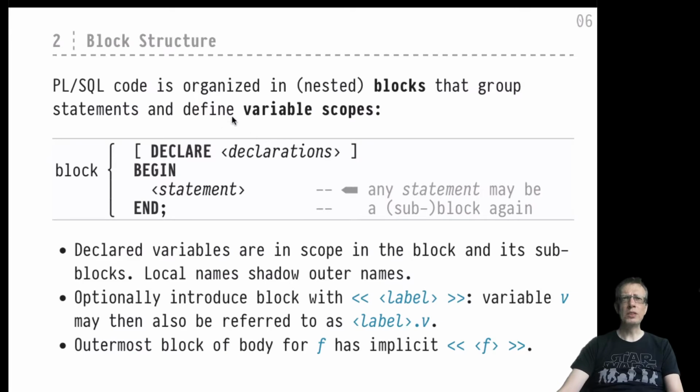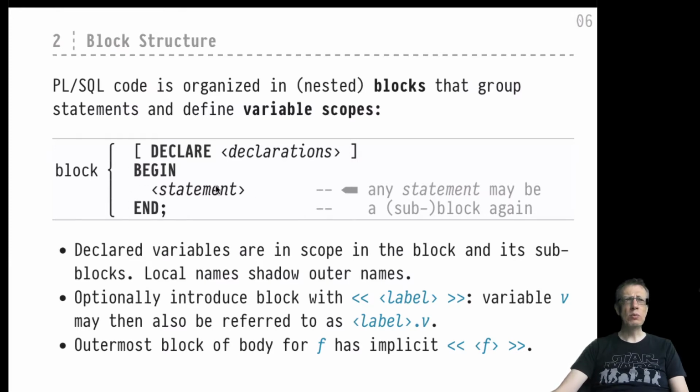Okay, so PL SQL code is indeed organized into blocks, and these blocks may be nested to express control flow and also to express variable visibility. So blocks define variable scopes. The syntactic elements of a block would be exactly these. So we would begin and end such a block with the begin and end keywords.